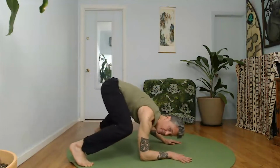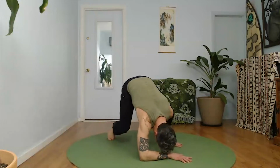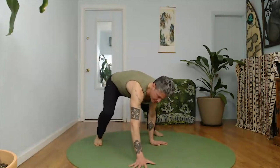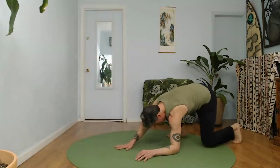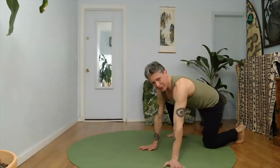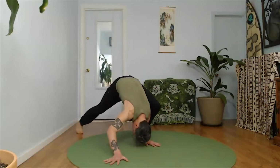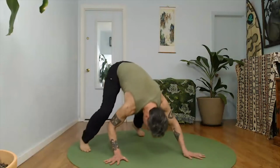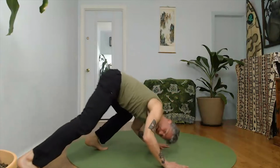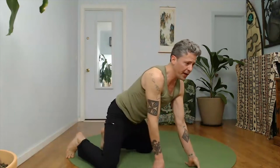Maybe coming down onto my forearms and adding some movement from that position here. Whatever you like, you can always make it really cool and jump around a little bit, but you really just want to make sure it's safe. 10 seconds left. Just playing around with these movements and noticing what you can come up with your own creativity.